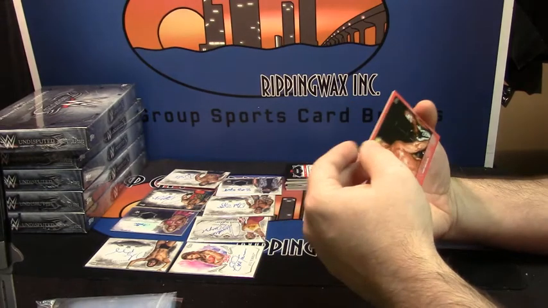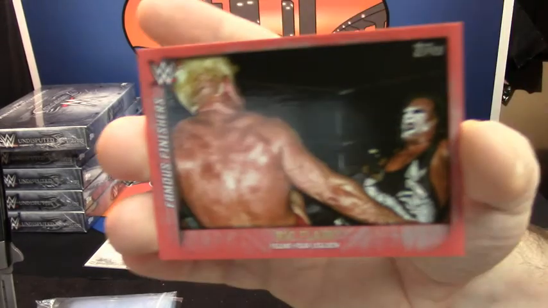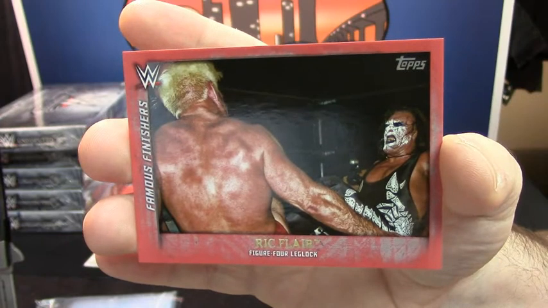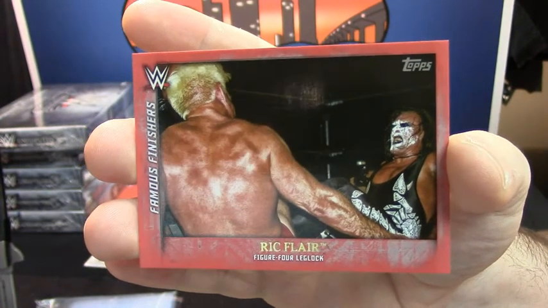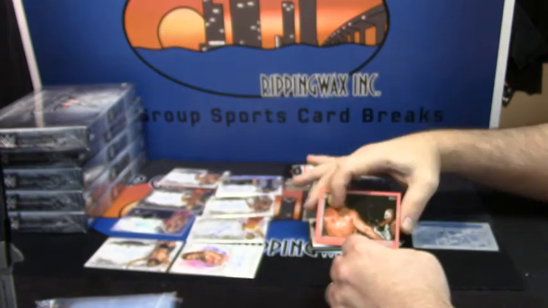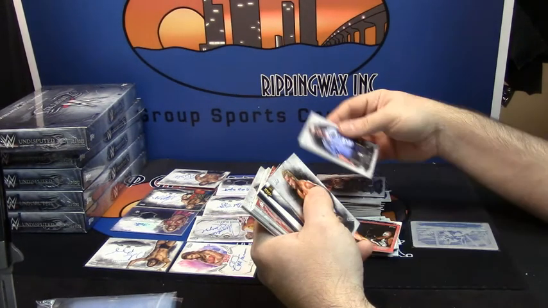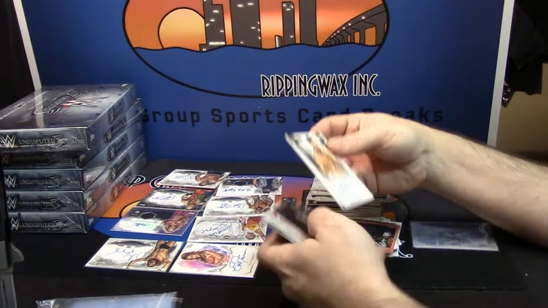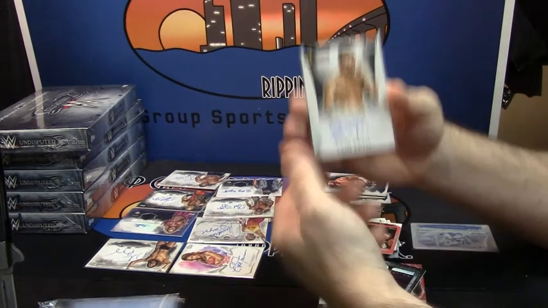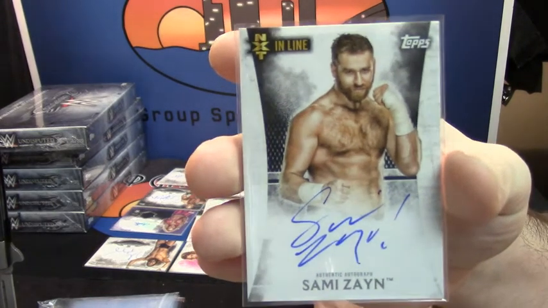Oh, another devastating finisher. Red variation for the figure four. I have actually put a figure four on someone and have had it put onto me. So what else we got here? Big Boss Man base, Dolph Ziggler base. Auto next in line. Sammy.